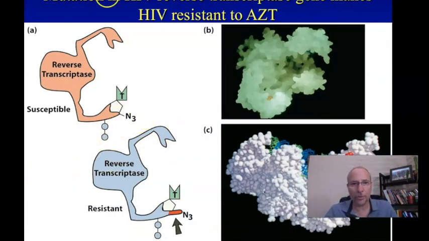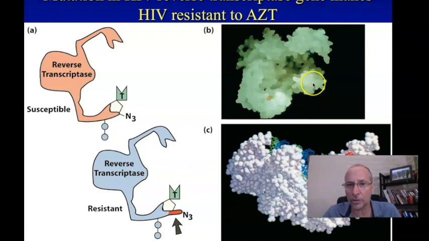Okay, so here's a sort of cartoon of reverse transcriptase here. And it's got these arms that come out, and here it is bound to thymine. Okay, and so the idea then is when it's bound to thymine and it's making that growing chain, it can't tell the difference between thymine and AZT. So when it does that, it grabs that AZT and will put it in and stop the whole process. Okay. Now here is a space-filling model. It's, I think, a 3D printed model of what the AZT actually looks like. And here's the arm. That's the arm that changes, or actually it's probably here.